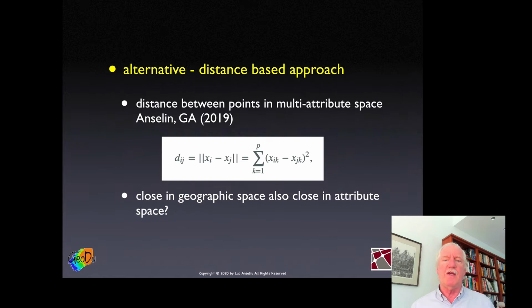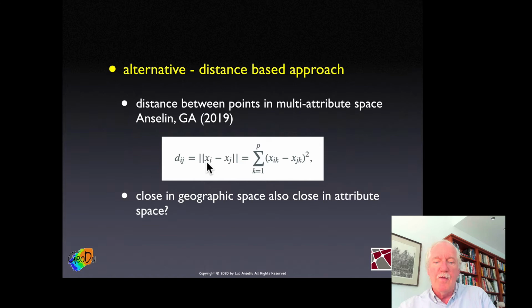And we've seen this from day one when we talked about what is a spatial autocorrelation statistic. It's something that combines a measure of attribute similarity with a measure of locational similarity. So now I make these two explicit, both in terms of a distance metric. This is actually the square distance, it's the norm. And you can think of these x variables as a vector with all the different variables in it.